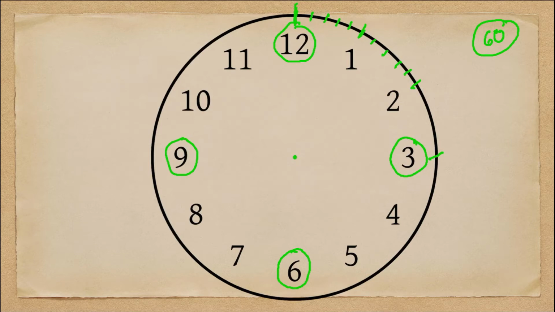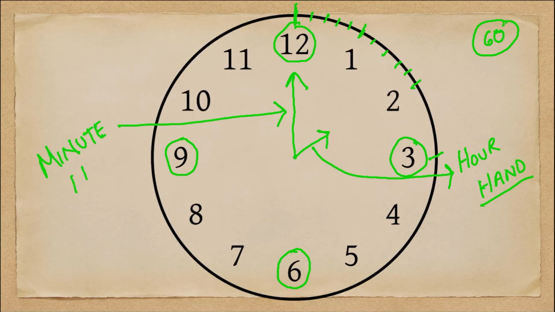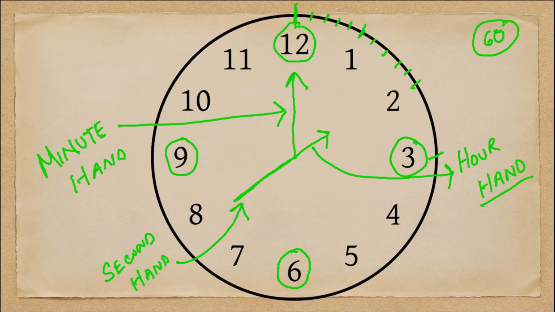As you can see, in a clock there will be 3 hands. Sometimes there are 2 hands also. The shortest hand is called the hour hand. It moves the slowest. The longer one is called the minute hand. There will be one more hand, a thin one, which will be ticking very fast, and that will be the second hand. So basically, there are 3 hands in a clock, but sometimes you may also find only 2 hands, the hour and the minute.